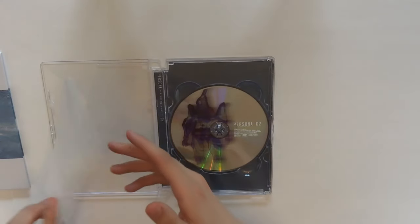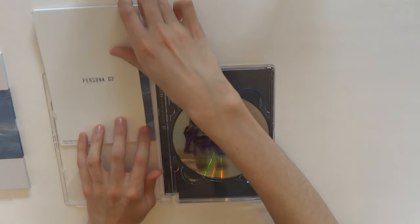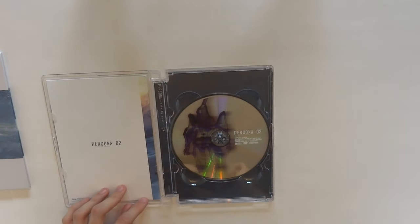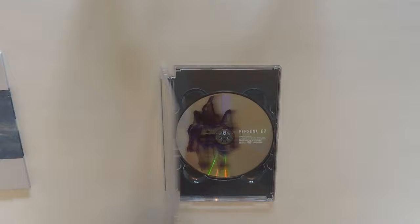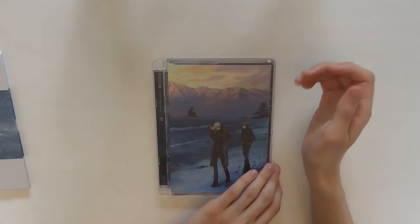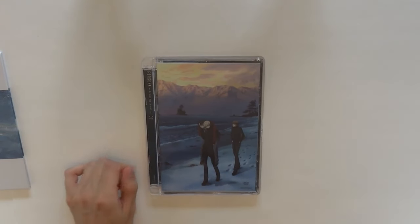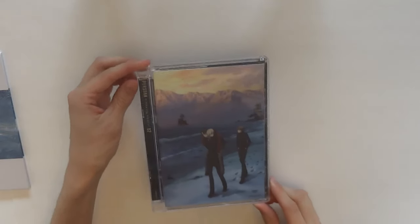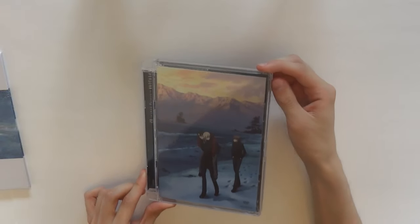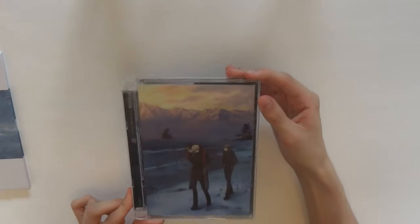Cute little drawing of Jun — I love Jun. For those of you who don't know, he's basically like the scanner type for Trinity Soul. But because it's a lot more loose and less RPG-focused — it's specifically a show and not an adaptation of the game — it's obviously not used in the same way. To my surprise, just like with the first volume, it came with the prologue CD, which I didn't know was going to be in there. These are the limited editions.